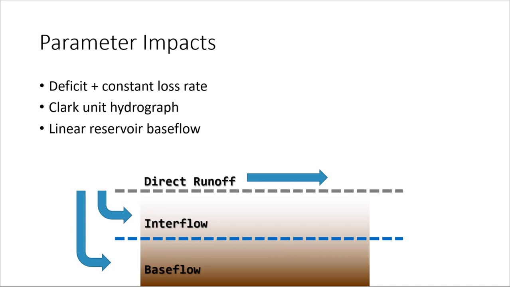For the water sent to baseflow, some of it responds slower than direct runoff, but faster than baseflow. This is interflow, which is water flowing in the unsaturated portion of the ground. Its response can be controlled with a layer of a linear reservoir. The remainder of the water is sent to baseflow, which is the slowest responding portion of this model. It is also modeled with a layer of a linear reservoir.